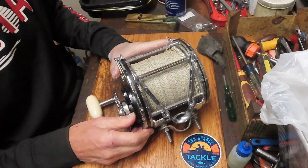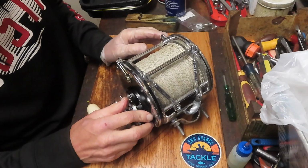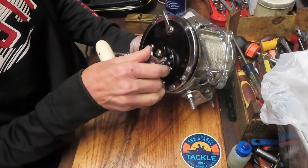A lot of people call these the Jaws reels because, well, Jaws had a variation of the Penn Senator mounted there. And then what was the line out of there? I think we need a bigger boat. Maybe you needed a bigger reel too.